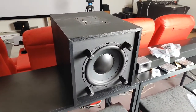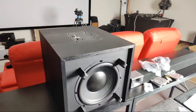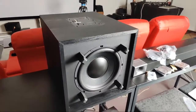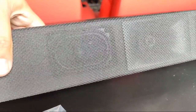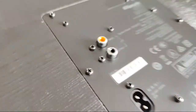Ryan says, is the center also horn loaded? Yes, it is. Let me tilt this up so you can see. You can see the Tractrix horn underneath there. And the center is actually using the MTM design, so mid-range, tweeter, mid-range. What else? Let's take a look at the back of this.